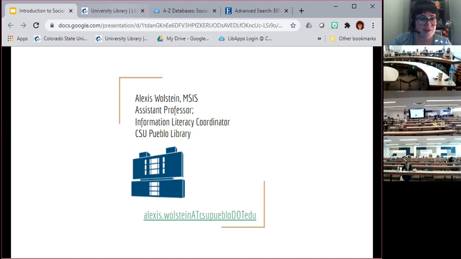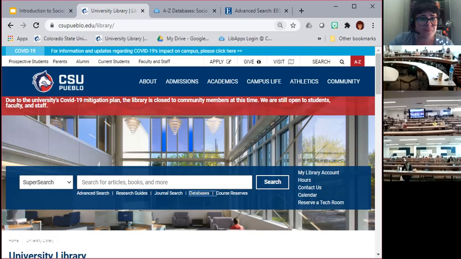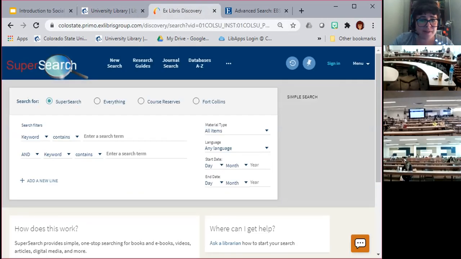All right, so let's look at the library's homepage one last time before I shut my trap and take last questions. Here is your library homepage. This is your super search box to start your searches at. Advanced search, if we click on that, will take us to those extra search boxes, allowing us to put in some of our limiters to start with. It'll look very similar to a lot of the other advanced searches that you'll see throughout the databases.